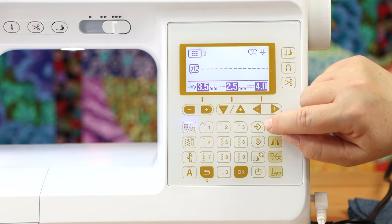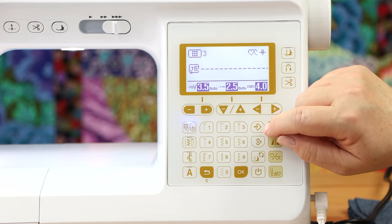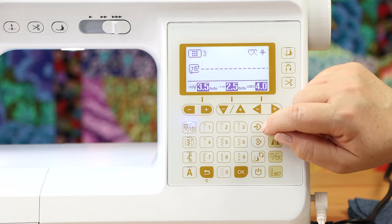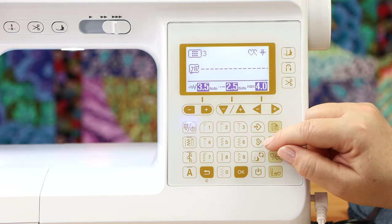So this button right here is fantastic. If you have a thing that you do always like this, that's where you can put that right into the memory of your machine so that every time you choose the stitch, it will be set up with your custom settings. Okay, let's take a second to talk about this button here.